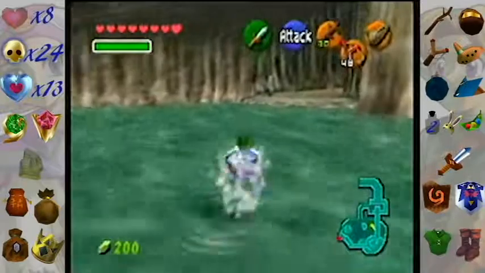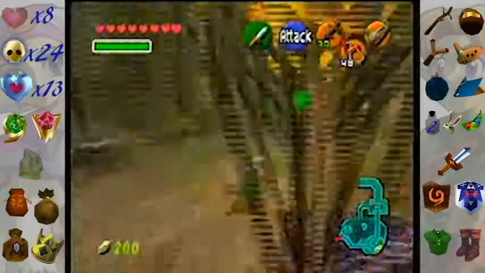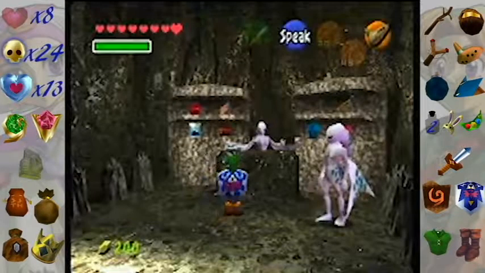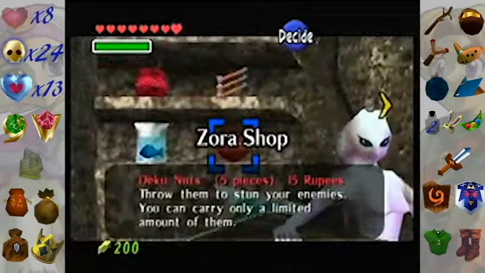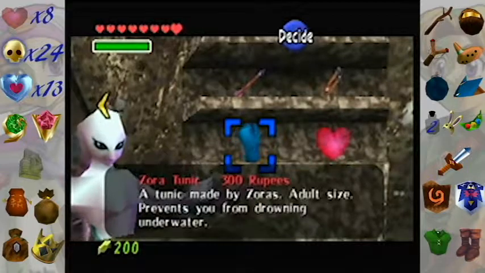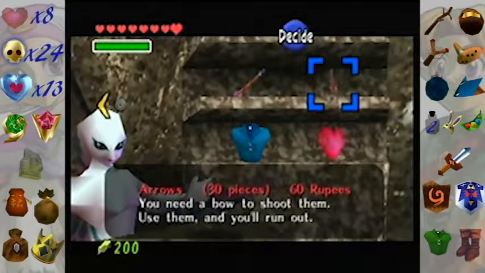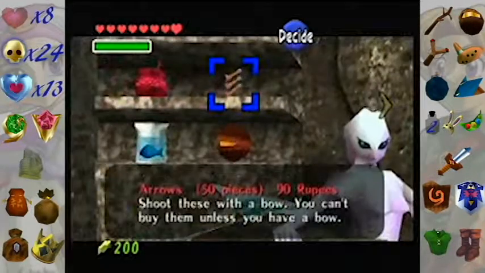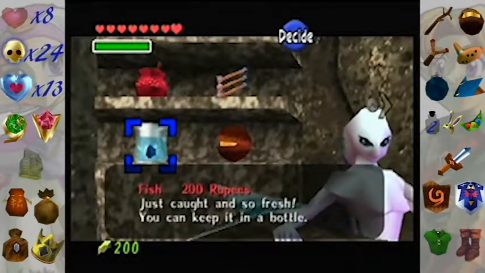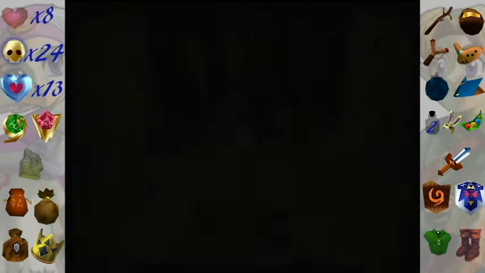Alright, now that we've done that, there's one more thing to do here, and it's actually something we need to do to advance the plot and the game itself. There's a little shop over here. I guess I could show that real quick. It's just a shop where it has a lot of things you can't even buy, or things you wouldn't even want to buy. Like the Zora tunic, you can't buy it. It costs more than we could hold. Those are hard arrows we can't even hold yet. So that tells you we got a bow in this game, I guess. Deku nuts, like why would you want to buy that? And a fish, which you can get for free. There's a red potion up there, I guess. Just thought I'd maybe show that off.